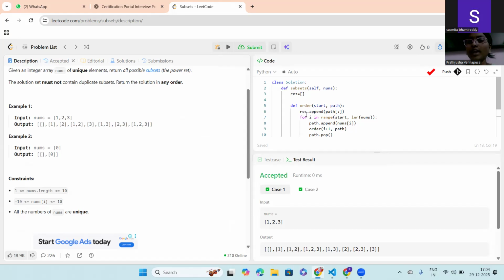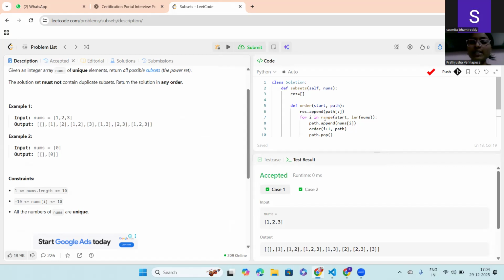And I told before, res is normally to store all the subsets. For that purpose, I'm taking res dot append of path colon.